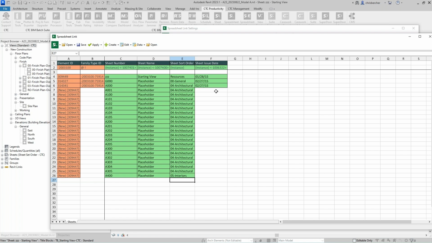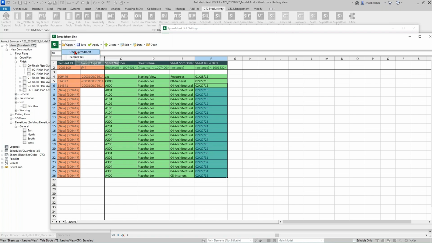Now, if this is something that you use a lot of, and your template always has the same first 3 sheets, and you're always going to add, at the very least, these sheets, you can stop right here and save this to the network somewhere, wherever people will have access to it. And then this can be used again on any other new project. Just take these settings, load it into your project, and it will help you create new stuff so that you're not reinventing the wheel and trying to establish the same thing over and over and over again.